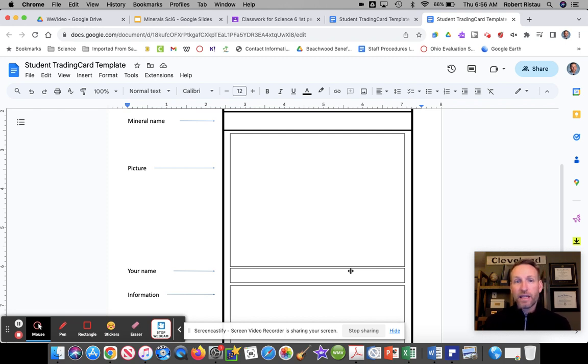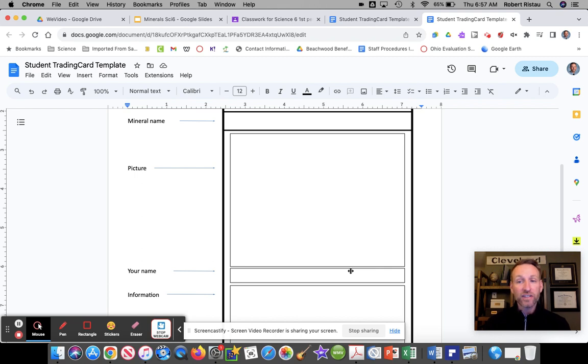Lastly, if you were planning to print out a picture today, since I'm not there and Miss Regal's not there, let's just hold off on printing until tomorrow. Tomorrow you'll have 10 minutes in class to finish this up. If you're done with everything else, coloring, all the information, all you have to do is print, cut, and glue. That'll easily take less than 10 minutes.